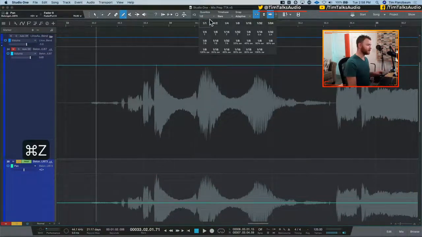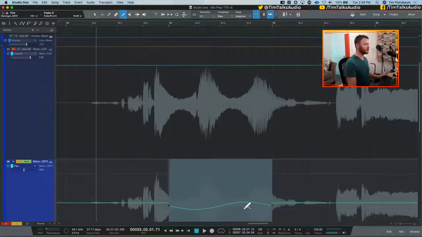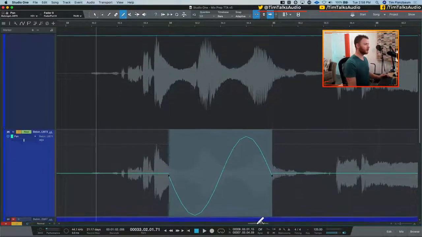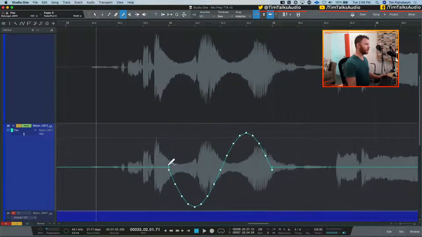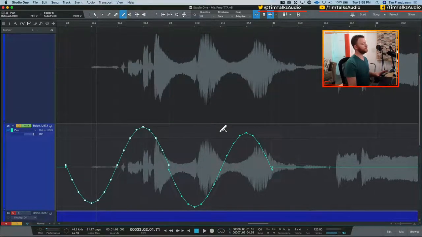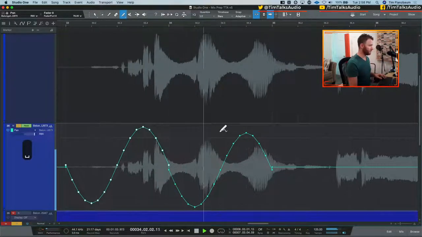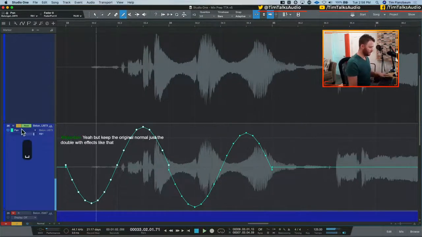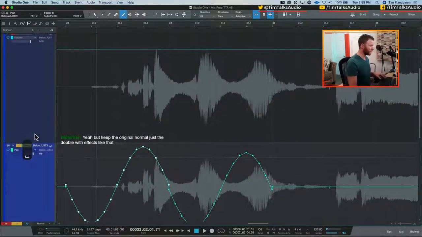Let's undo that. Now automation is a little easier. And let's go with bars. Let's go all the way. Do like that. That's fine. You can hear it in the reverb where the send is hitting the one side, even though it's coming out of both sides. The main in it is going from left to right. Now we are having fun.